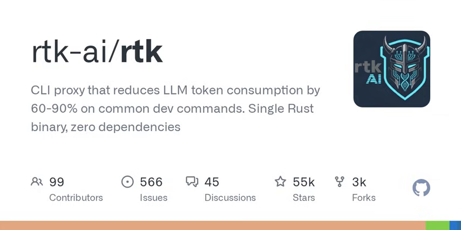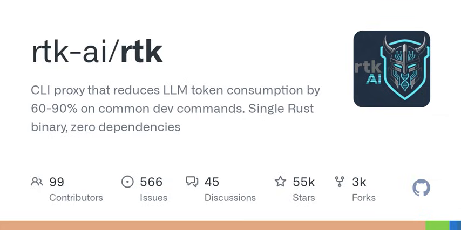For the ls or tree command you might see about 2,000 raw tokens, but with RTK it drops to around 400, saving 80%. A cat or read command normally opens up 40,000 tokens, but RTK brings that down to 12,000, a 70% saving. Other commands such as git diff, git log, or cargo test see similar reductions, ranging from 70 to 90%. In total, the estimated savings across this set is about 118,000 raw tokens versus roughly 24,000 with RTK, a savings of around 80%.